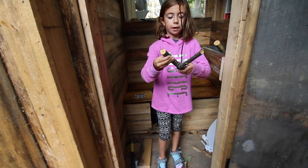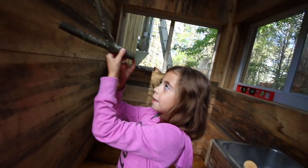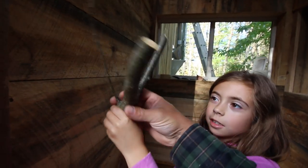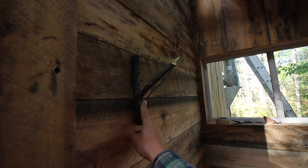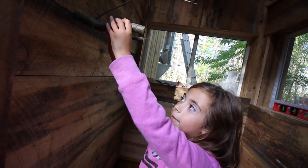Yeah, this could be a hanger. Just take this twig off, and then you just have to flatten the edge a little bit. This was my thinking. You could do it that way. My thinking was we could do it this way, and then you could hang your coat. I got two of them we could do like that. Or we'll trim it up. Or we can have more space and have it this way.